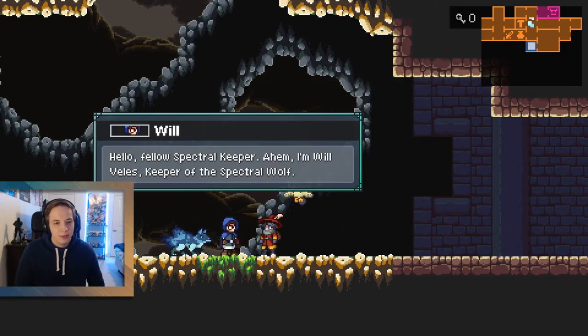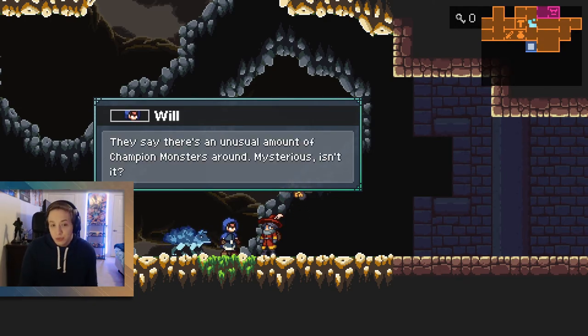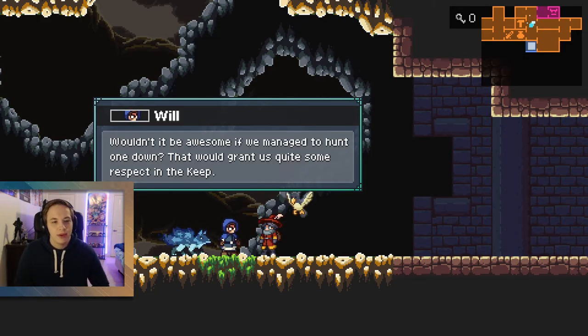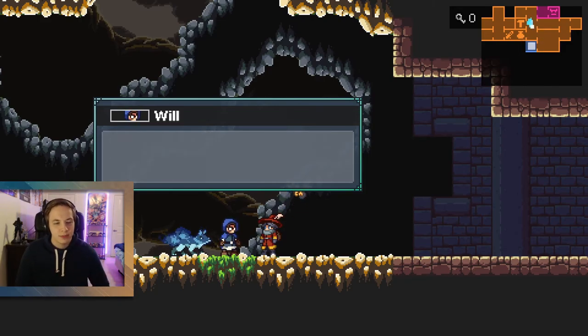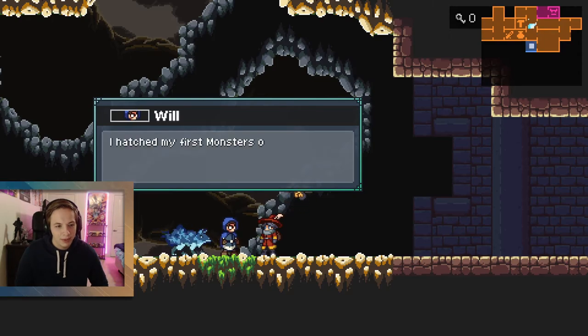Hello, fellow Spectral Keeper. Ahem. I'm Will Vales, Keeper of the Spectral Wolf, and you must be Holden. Did you hear the rumors? They say there's an unusual amount of champion monsters around. Mysterious, isn't it? Wouldn't it be awesome if we managed to hunt one down? That would grant us quite some respect in the keep. Perhaps I might even be able to discern the cause of the rise in the champion monsters. Might be an unnatural phenomenon.